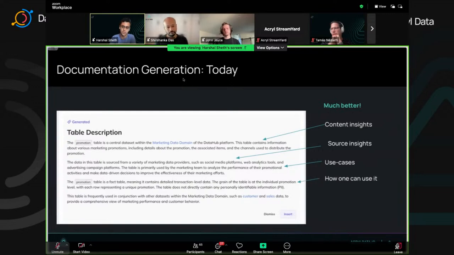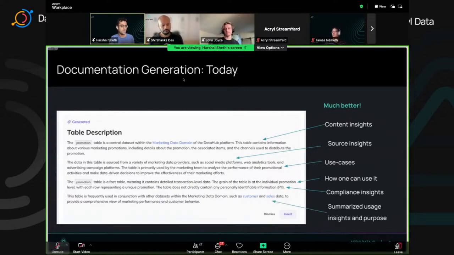Of course, if you're looking at this to do your own analysis or build your own report, you want to know how to use it. What is the grain of the data? How do we query it? What can I join it with? Things like that. And then of course, if there is any PII or anything like that, we also want to know about that information, so we can at least highlight it and then take additional actions based on how sensitive it is. And so broadly, it gives you a much better sense of what the data set is and how we use it. That way, this looks like something that a real human would actually write.